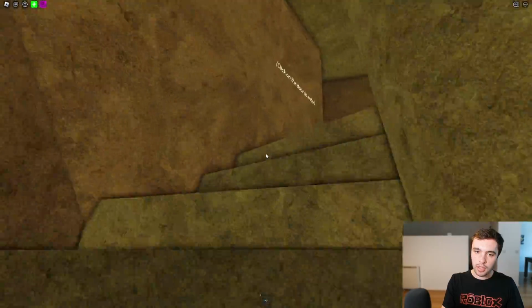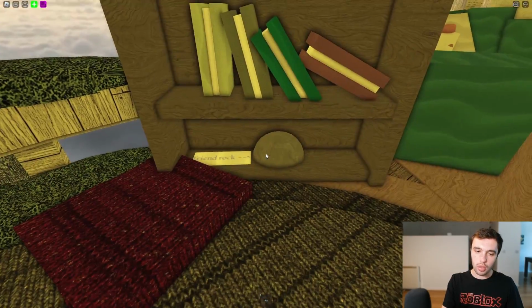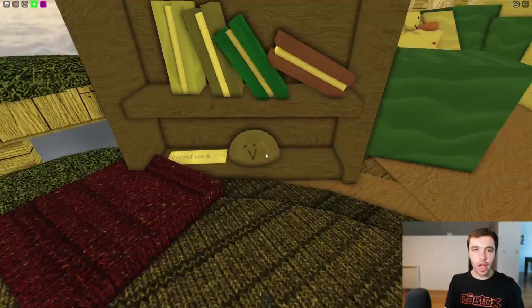I think you can head up the stairs here, open the door and head in. This is inside the treehouse. They got a picture of me, which is very cool. A little pet rock, which is very happy, which is very awesome.